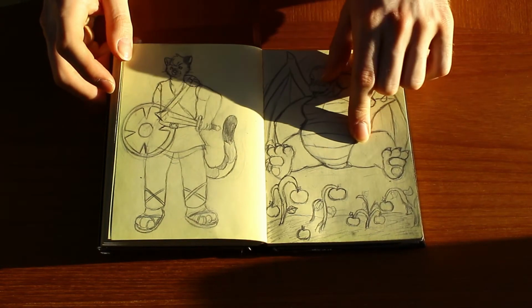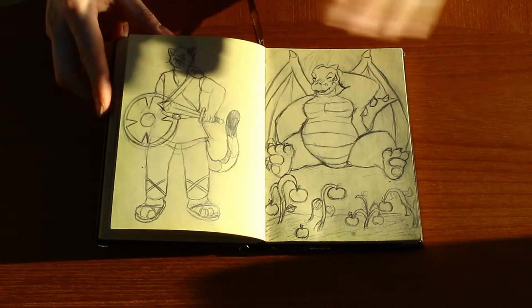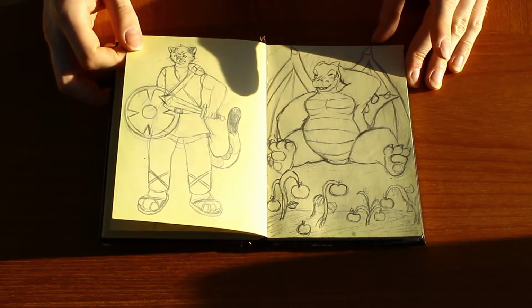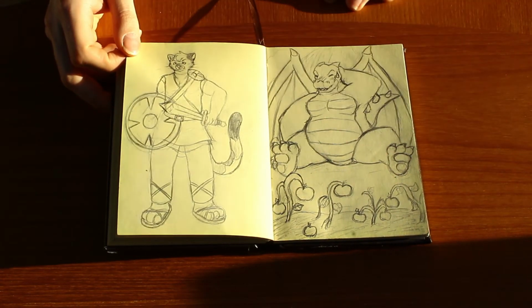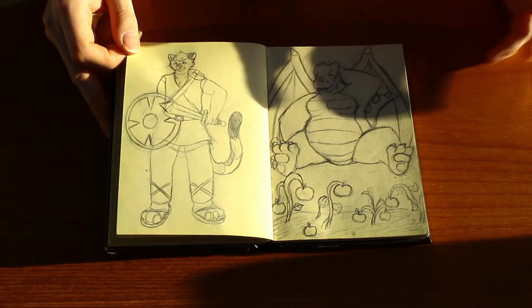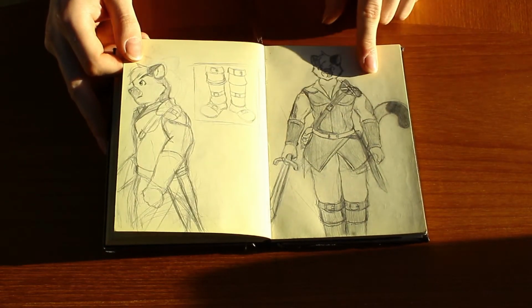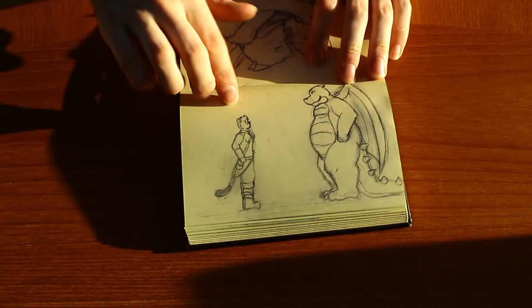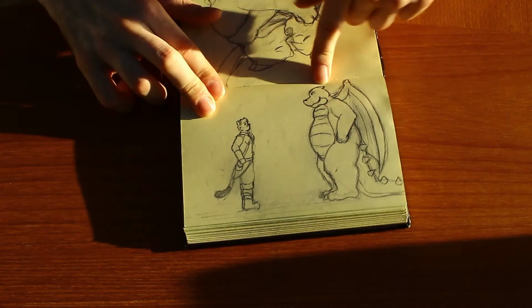One of his traits is that he's a gardener. So I think the world I'd created had a rule that all dragons had a hoard, and it could be literally anything, and so his hoard was his garden. He'd grow all these plants that had weird sort of magical effects. And then some more designs for the cat character. This is where it gets kind of gay. So I was doing a height reference for these two, and actually I think in the end I made him a lot taller.